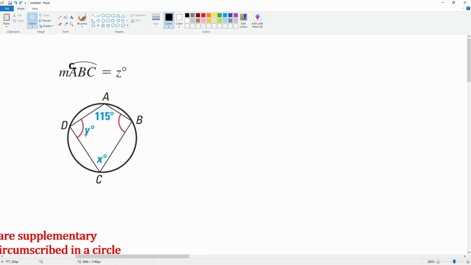For Y to be both congruent here, they both have to be 90 because opposite angles here are supplementary. Same thing for the X, opposite angles are supplementary when a polygon is inscribed inside a circle. Okay, ABC, where's ABC? ABC is opposite to the arc for the inscribed angle that's 90, which is Y, so it's 180, which is the arc, which is Z.